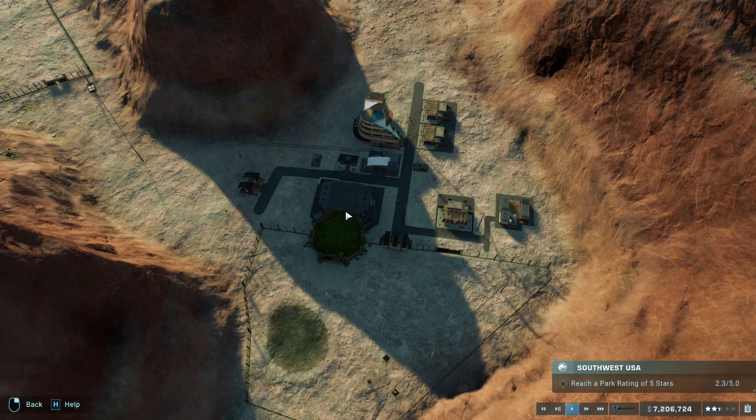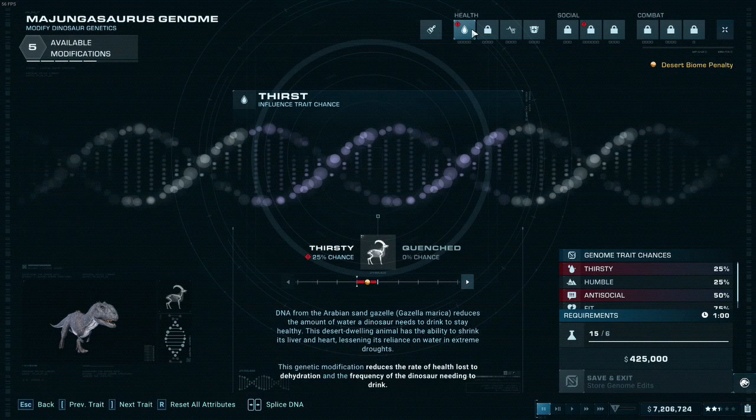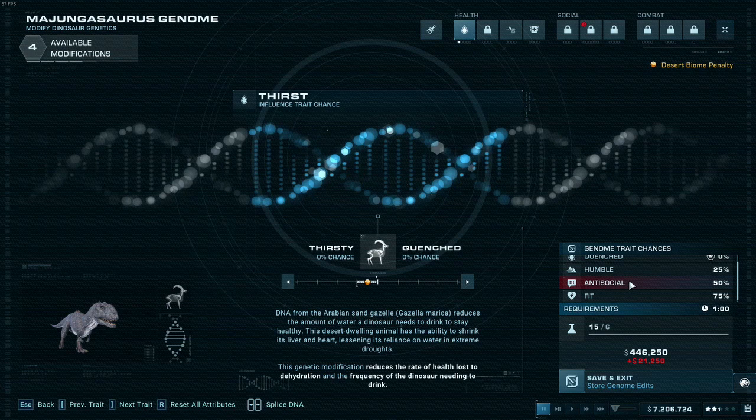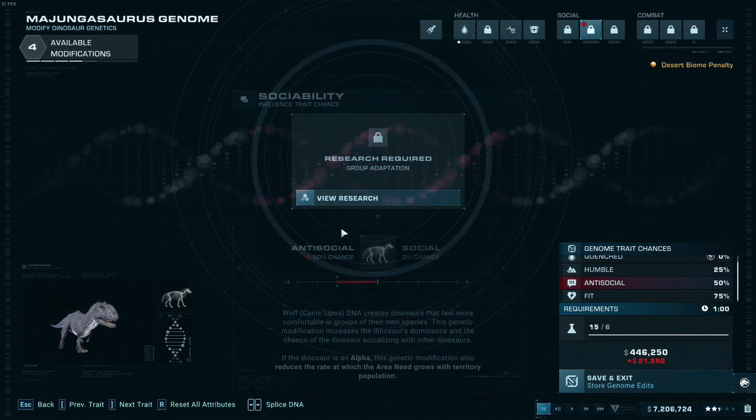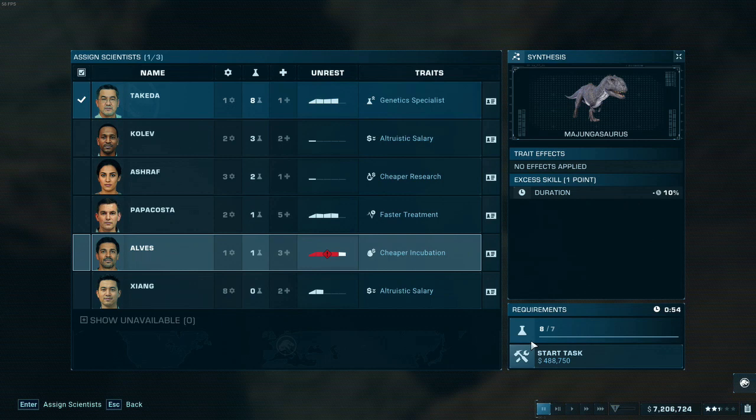Okay, let's look back at Majungasaurus now that we have everything unlocked, that we can for now, anyway. So let's get rid of this. They still have a 50% chance to be antisocial, which I can't do anything about for now until we release a few that are antisocial. Just kind of a pain, but for right now we just have to deal with it. One thing we can do though is increase the chance of having long-lived dinosaurs, so let's do that. And Takeda has enough skill points to do that.